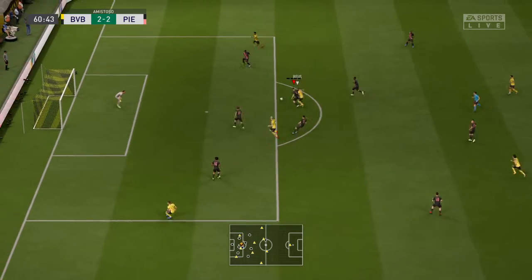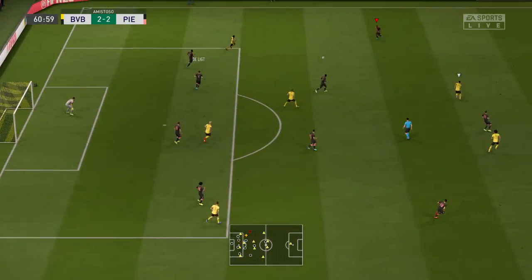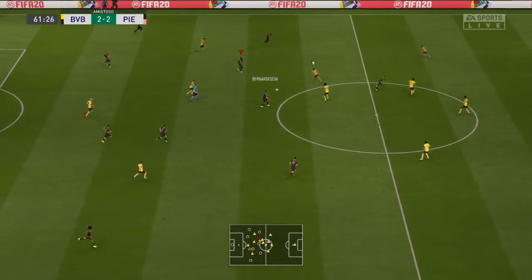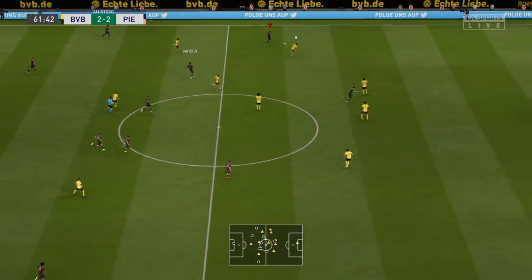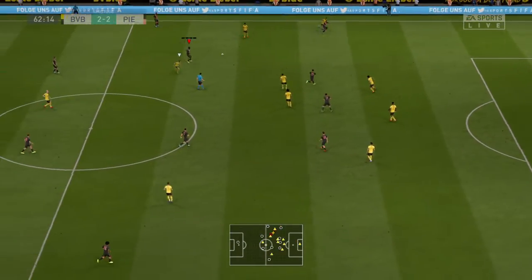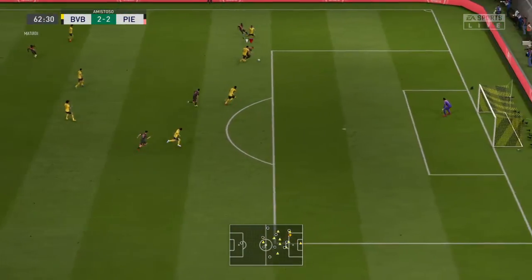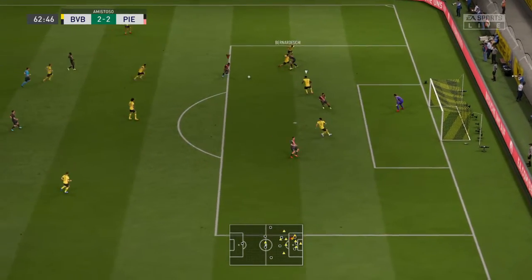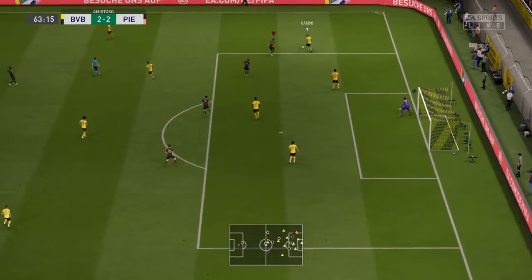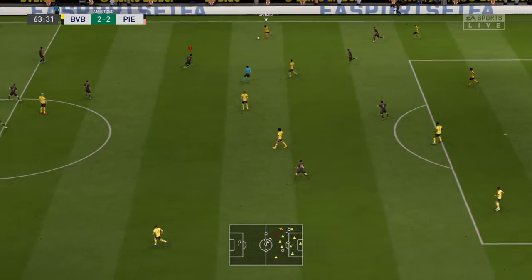Keeping the ball well in a dangerous area now. Good defending. Out into the wide areas now. Matuidi. Bernadeschi. Wants to chop back and play it to a teammate. Jadon Sancho.